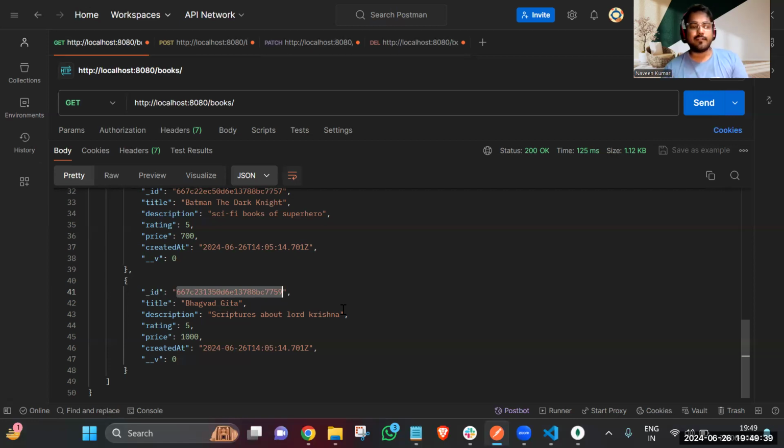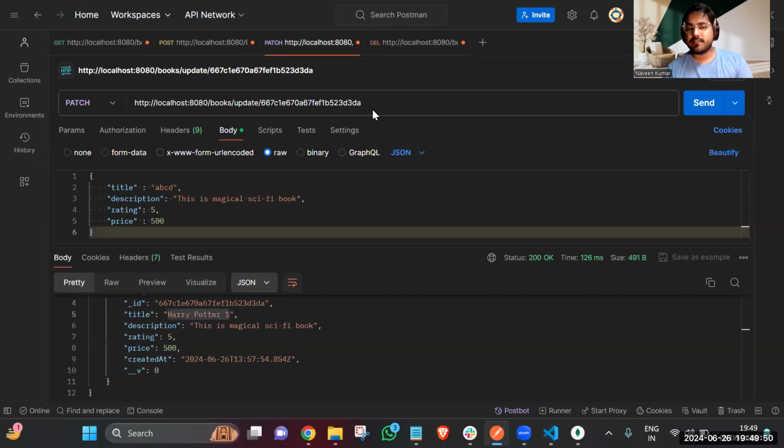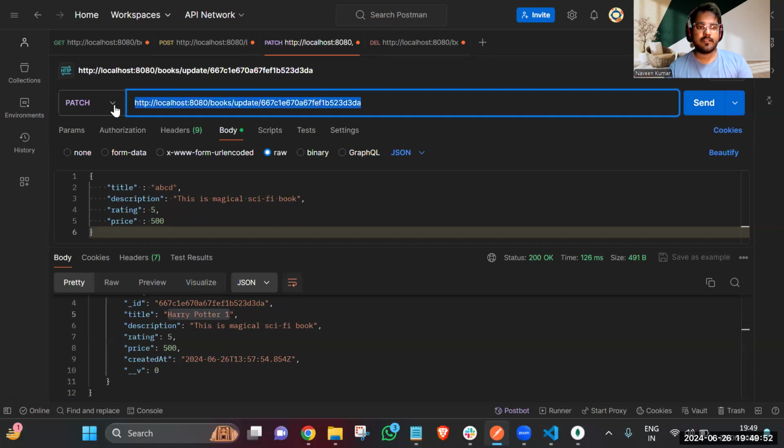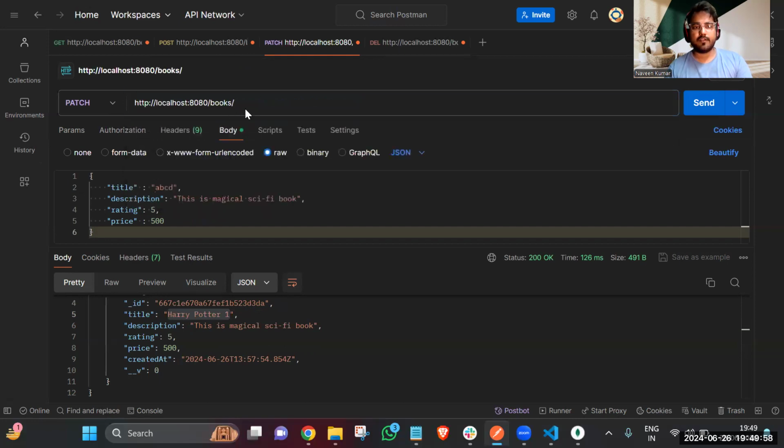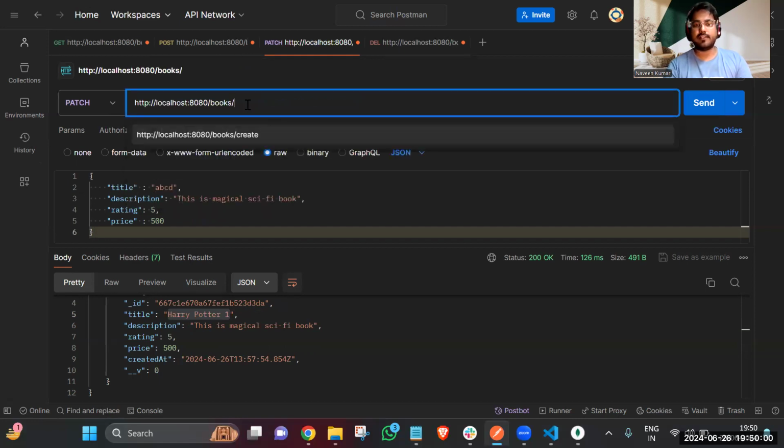If you put that, you will change the entire book. So I'll copy this ID of the Bhagavad Gita, and then I'll go to this unit I've already created, with the API, and follow the process, so you will understand it in a better manner.